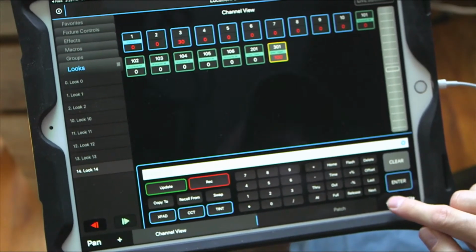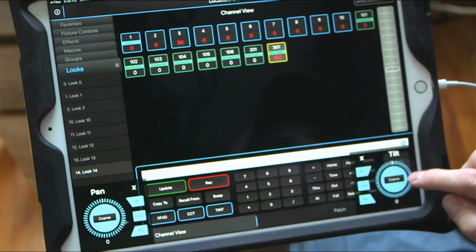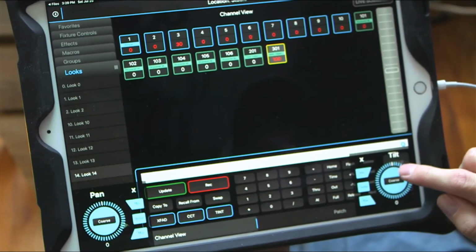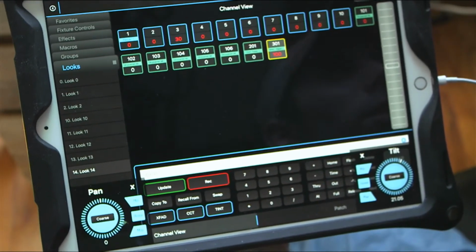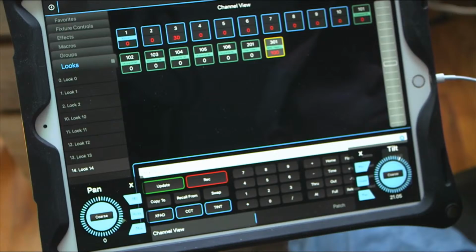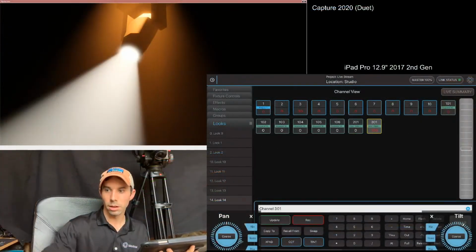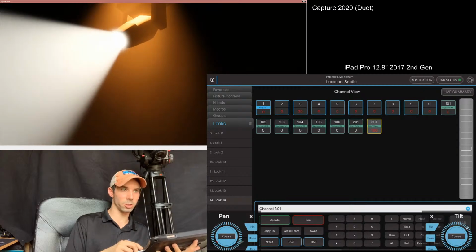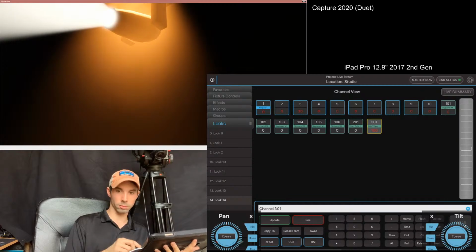So if I just press the plus icon, then I have those controls. And these are like little encoders. So if I move this, oh, of course you cannot see this at the same time. Oh, okay, you can kind of see it here. Okay, so if I go ahead and I move this tilt control, you can see it's actually quite responsive. And this is in coarse value right here.